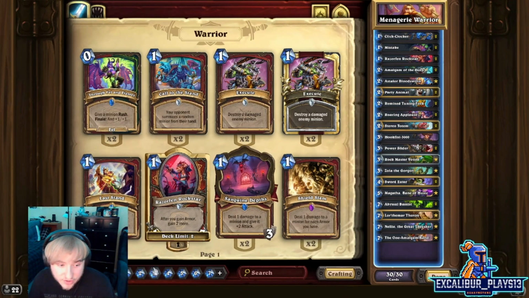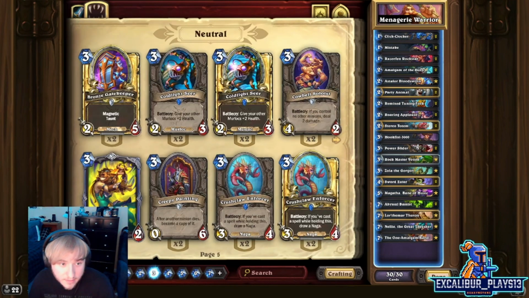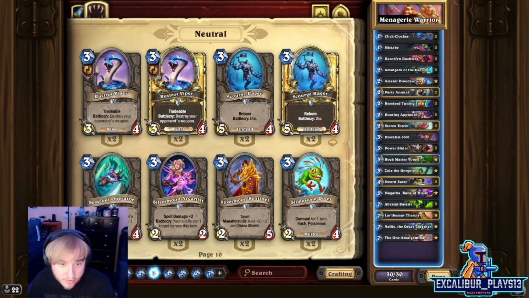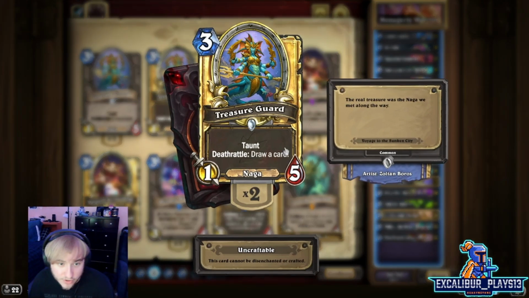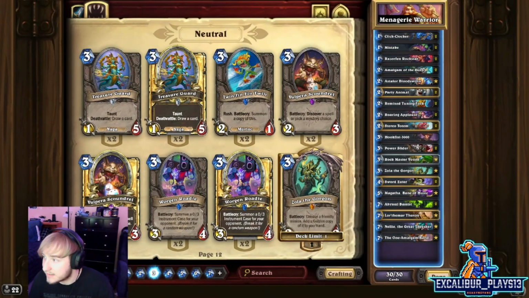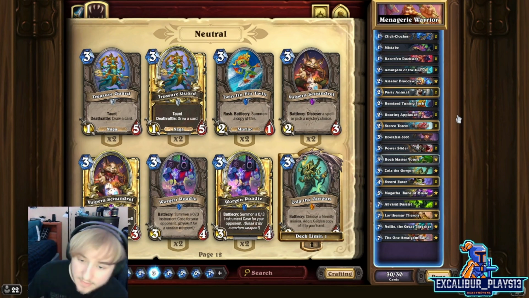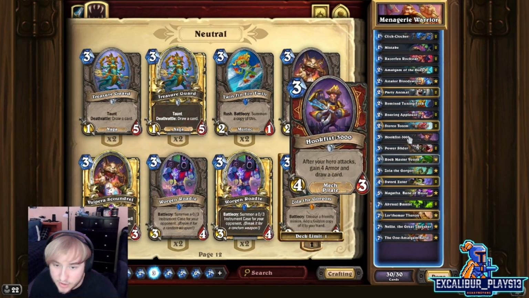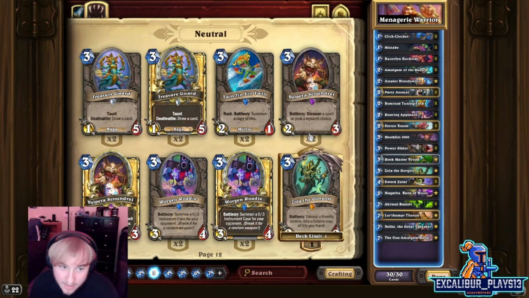The one thing is I took out the Naga, where is it at? The taunt that draws a card, the treasure card. This card's too slow for my taste, and I just wasn't enjoying it at all. I was top decking it. It was a dead card. It was not worth it. So I took it out. I took out Hook Fist, or I took it out and added in Hook Fist 3000 and Lor'themar Theron.